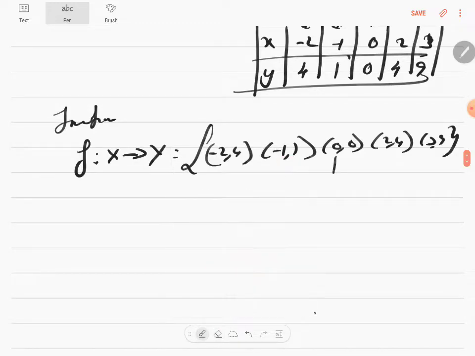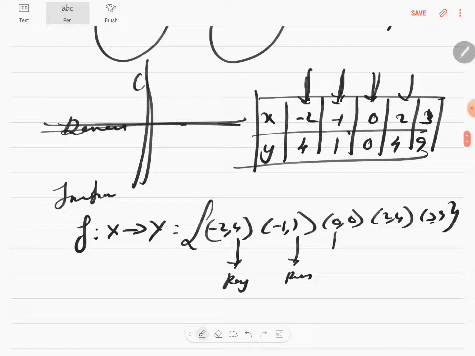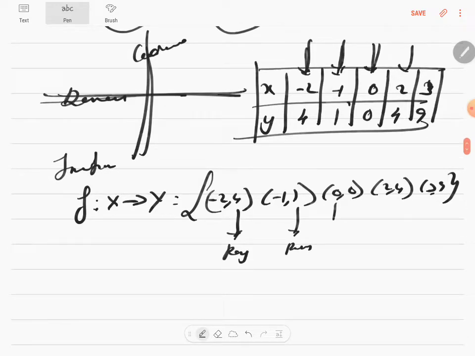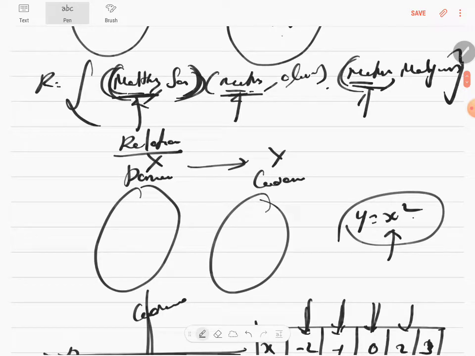And these are called range. The answers that you get are called the range. Then what is the meaning of codomain? Codomain is the complete y-axis. The complete x-axis is called the domain. The complete y-axis is called the codomain. But the specific answers that you get on substituting is what is called the range. Are you clear? Do you understand the difference between a codomain and a range? Yes. Range is the specific answers that you get on substituting in the place of x and then you get an answer for y. That is what is your range. So this is the basic difference between a relation and a function.